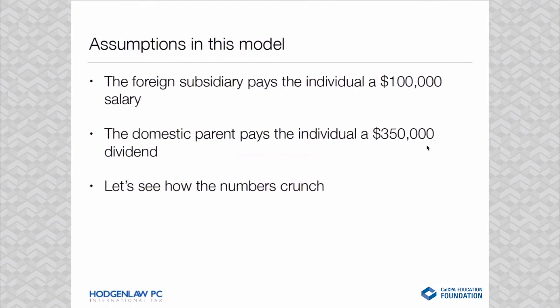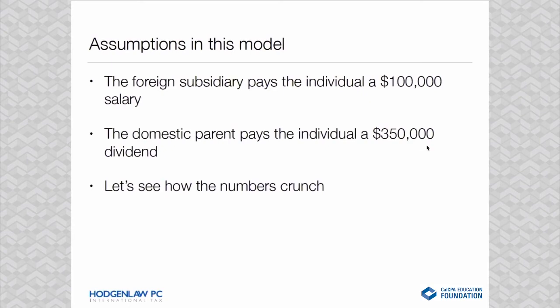So the assumptions in this model are a little bit different. And I'm going to go a little bit slower than the gallop through the first ones, because those are pretty much straight flows from entity upstream to a human and then boom, done. Here we've got some crisscross stuff going on.